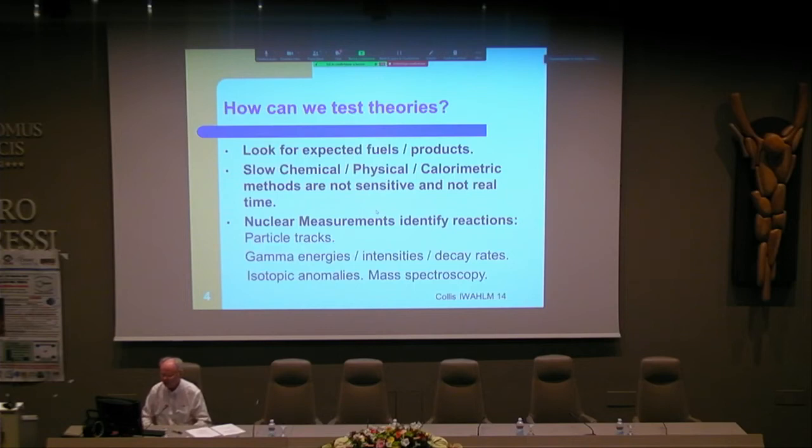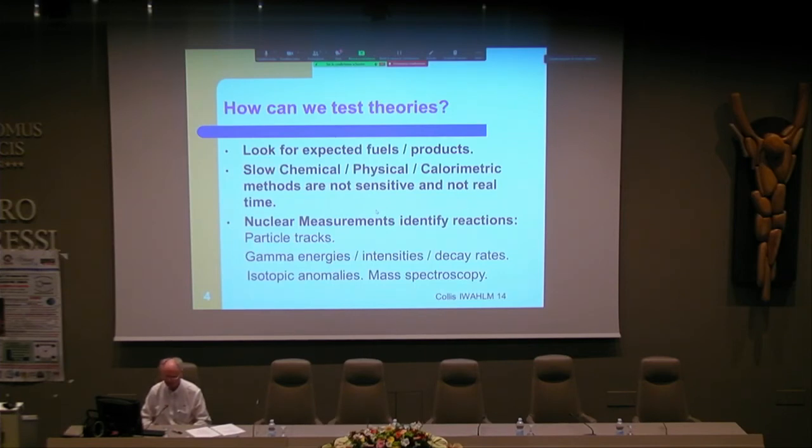We could use chemical and physical or calorimetric methods, but they're not really very sensitive, and they tend to have a long time constant. Furthermore, the instrumentation to measure excess heat tends to shield the apparatus from nuclear measurements. So we don't expect too many lower energy gammas to get through a water flow calorimetry situation. To get around this, people have used CR39, to examine particle tracks, and this plastic can be inserted inside an electrolytic cell. But even so, there is some shielding.